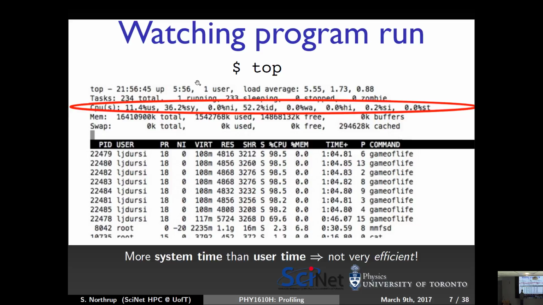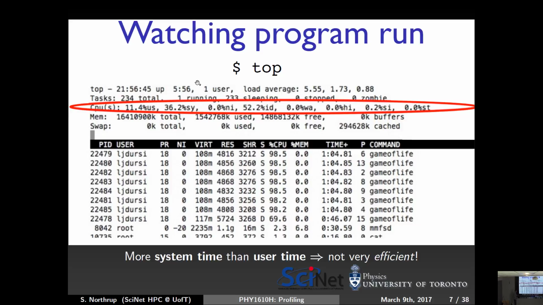And if you have multiple cores, if it was a 20-core box, then you could have 20 running, and that's perfectly fine. And you can actually have more than that with hyper-threading and some other stuff, but I don't want to get bogged down in the weeds. There are a lot of reasons you can swap out stuff to get better than what you theoretically think you can. But for just basic serial performance, you want that to be 100% as best as possible. Otherwise, you're spending too much time in system time.